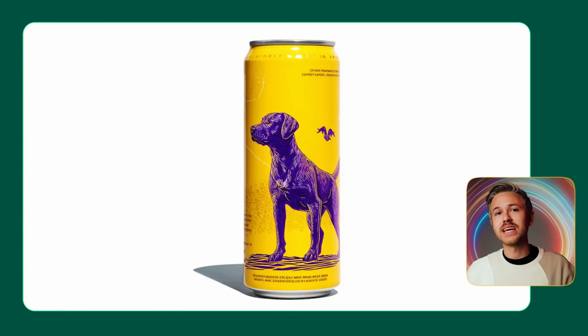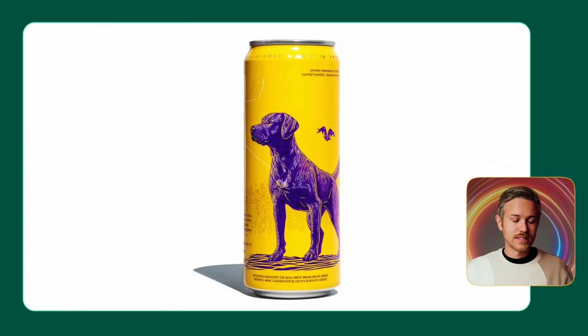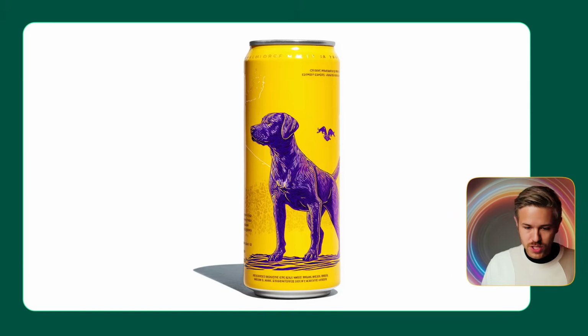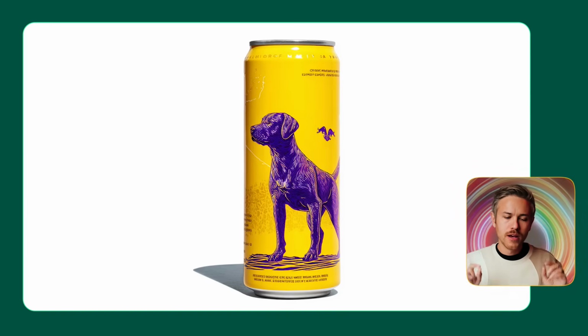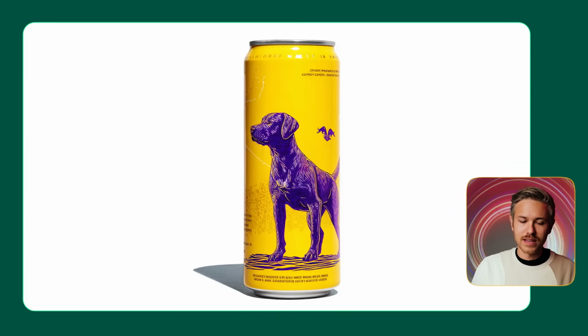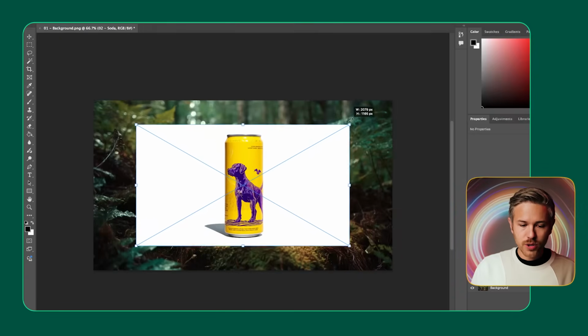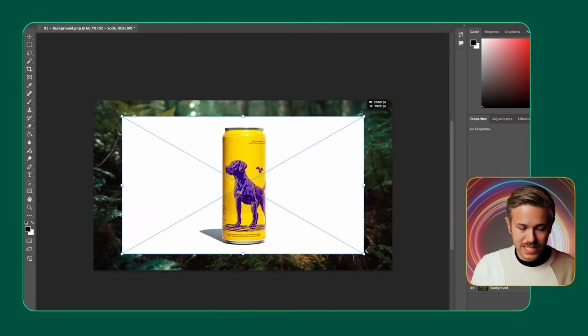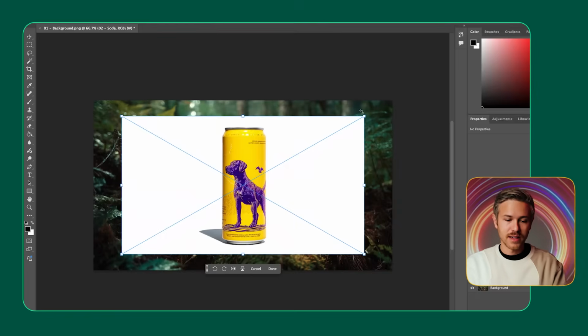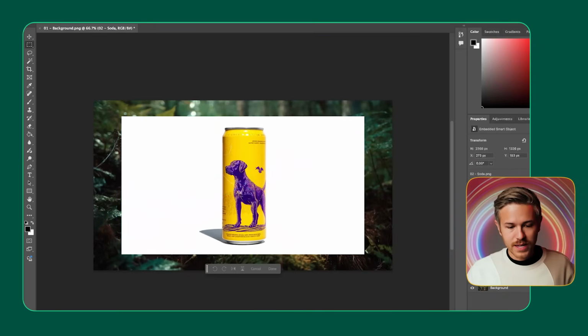So now it's time to bring in our hero asset. For our example, I'm going to bring in this fictitious can of soda. Obviously, it'd be very hard to prompt for this specific can again and again. We'll go ahead and bring that into Photoshop. I'm going to go ahead and scale from the middle. I'm holding down Option on my Mac here, and it's scaling right from the center. Go ahead and click that check.